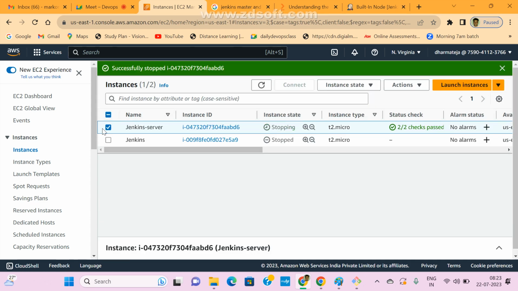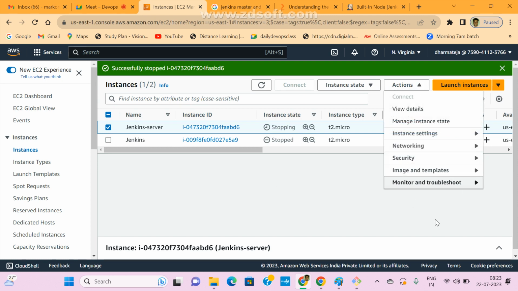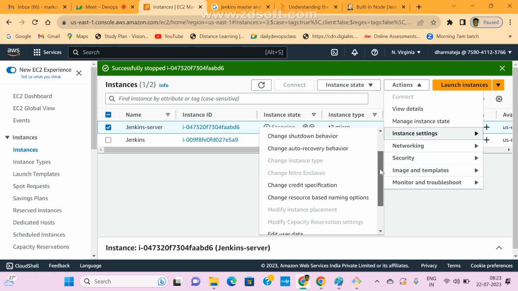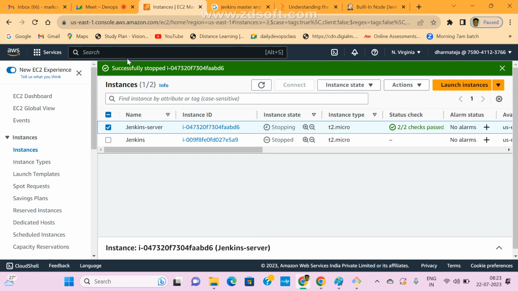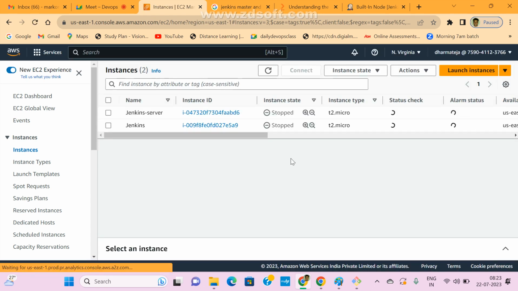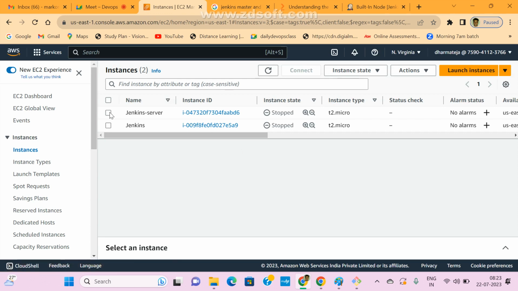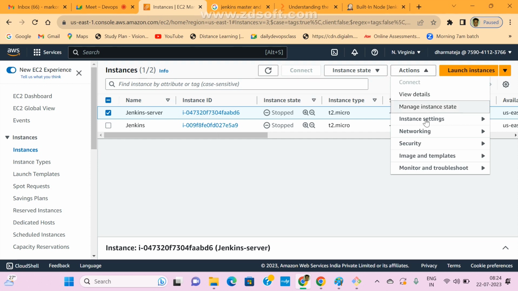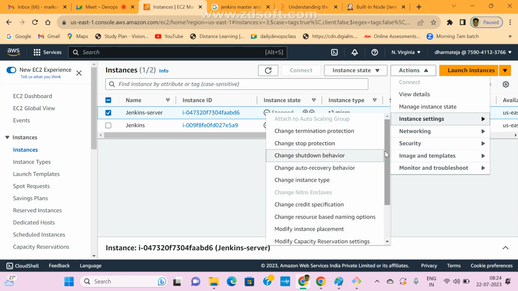It is stopping, not stopped yet. Only 8 GB, right? Almost full. Now it is stopped. Select this, go to Actions, Settings, next Instance type. Change instance type.